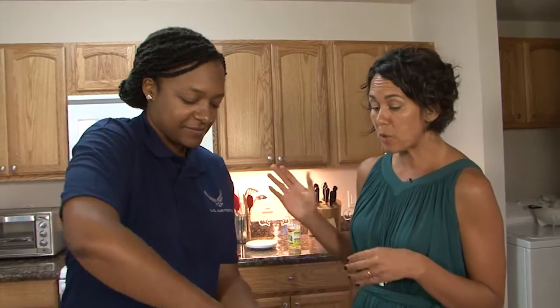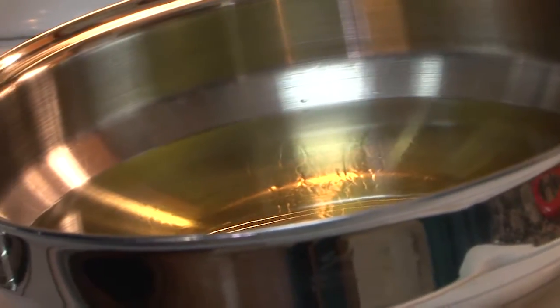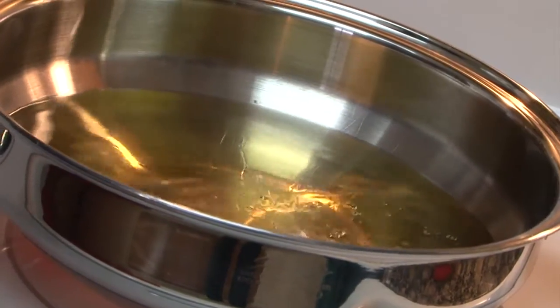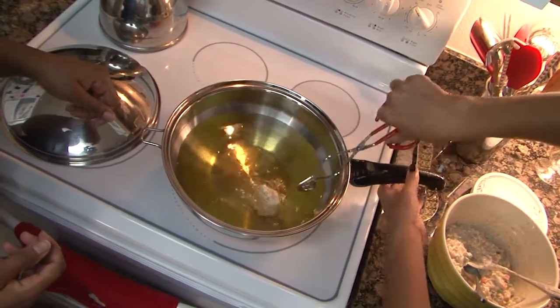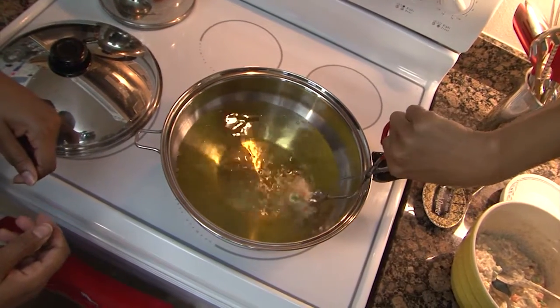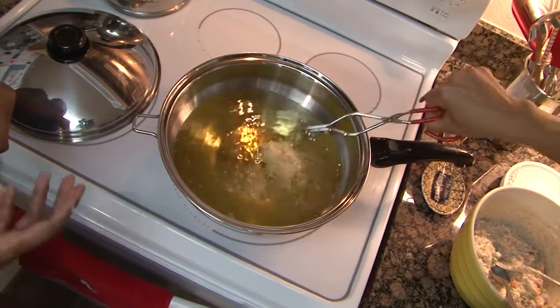Now the reality too is once we drop it in the oil, we're gonna taste one that's cooked, and then that's where the whole is it a good taste comes in, because you do want to taste it. So is this preheated oil? It's preheated oil, but because we don't use a temperature gauge, we're gonna test it. So we're gonna drop one in. If the oil is too cold, it's gonna end up sucking up a lot of oil, and then you end up with something that's heavy. You want it hot, but you also want it to be able to cook for 3 to 4 minutes. So if it's too hot, it browns too fast. Okay. And so that's how somebody can gauge whether or not they have the right oil temperature. Hear that sizzle? Right. That's what you want. So you want them rolling around like that.